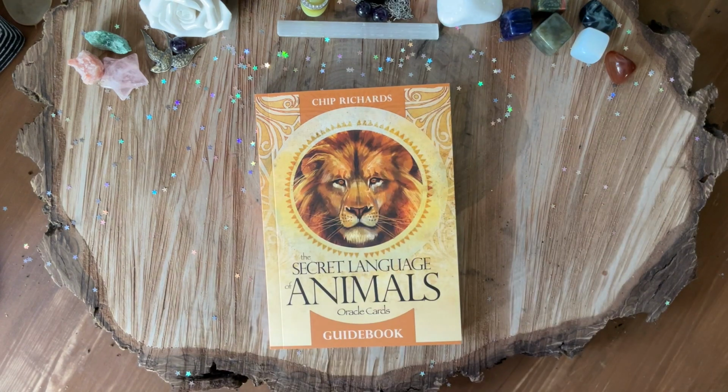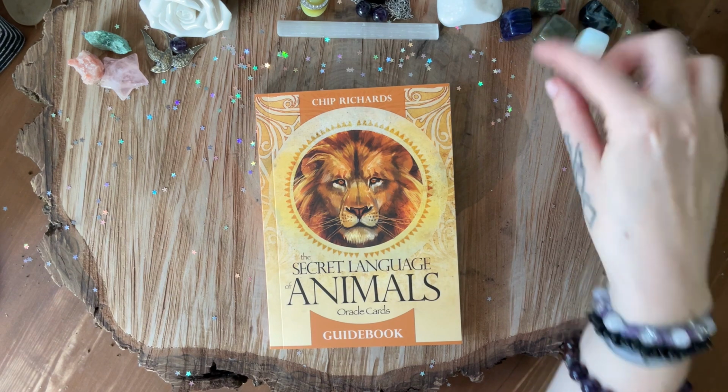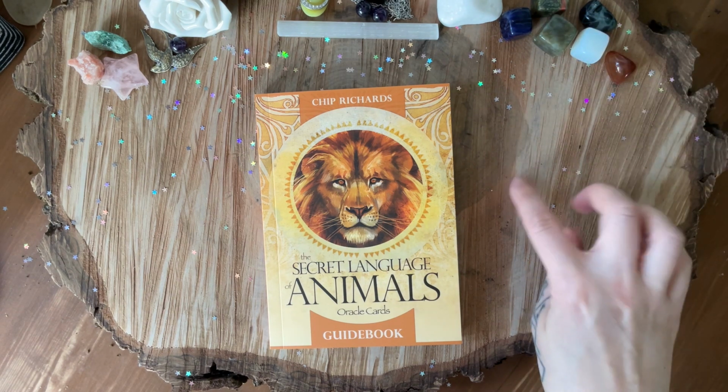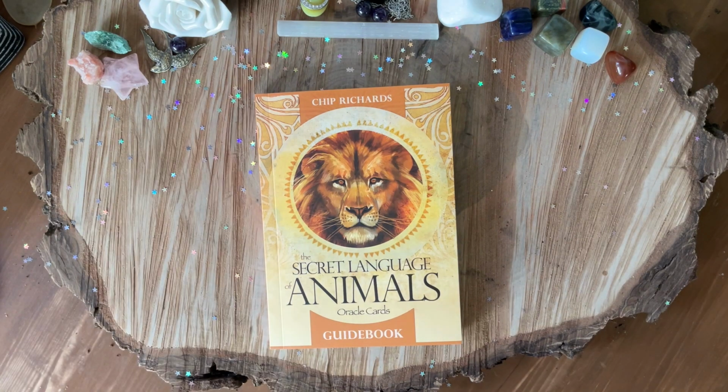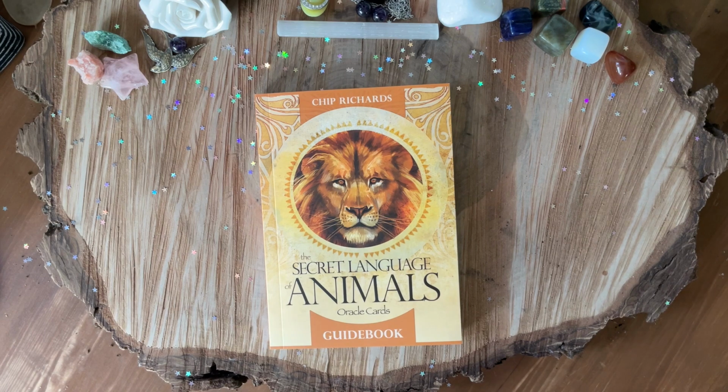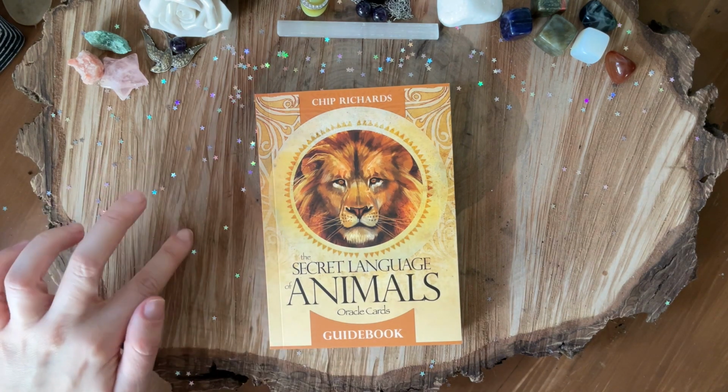But this was a deck that I ordered just before Christmas break, and I was starting to worry that it might get lost, but in the end it arrived, so yay! I still didn't have time to do this piece of wood, so it looks how it looks. I think the stars are gonna stay because it's impossible to remove them, to be honest.